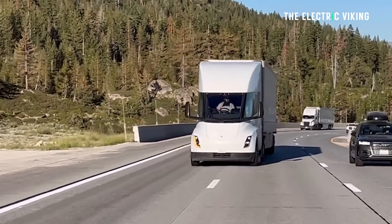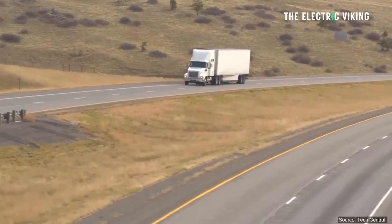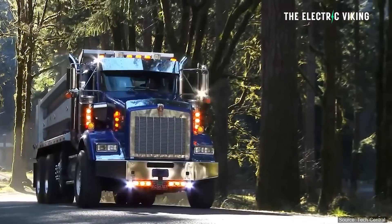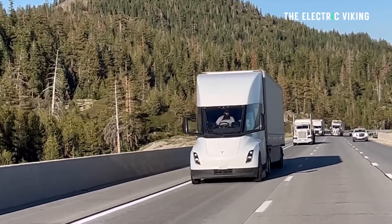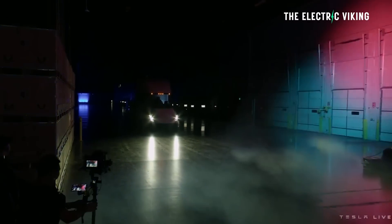Having an electric truck is also safer because you can get up hills as well — that's one of the big disadvantages of a diesel-powered Semi. They go up hills extremely slowly when they're loaded. Electric semis, and in particular the Tesla Semi, have an enormous amount of torque — in fact, more than double the torque of a diesel Semi. Therefore they can get up hills with a steep gradient without having to slow down to 20, 30, or 40 miles an hour.